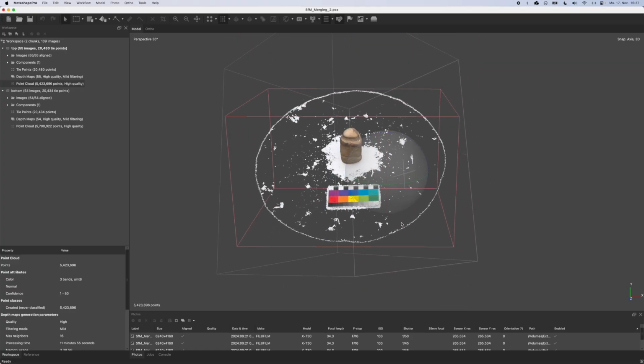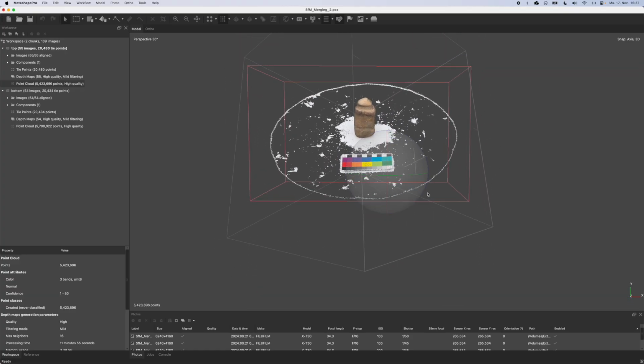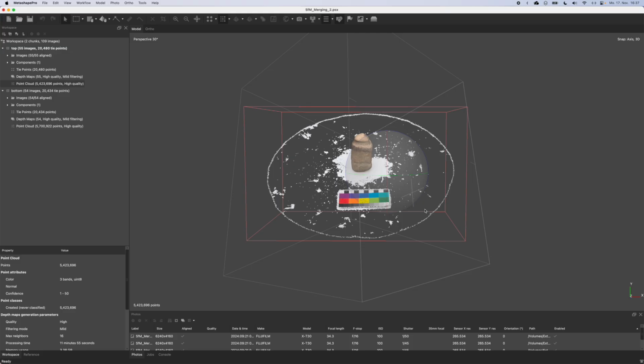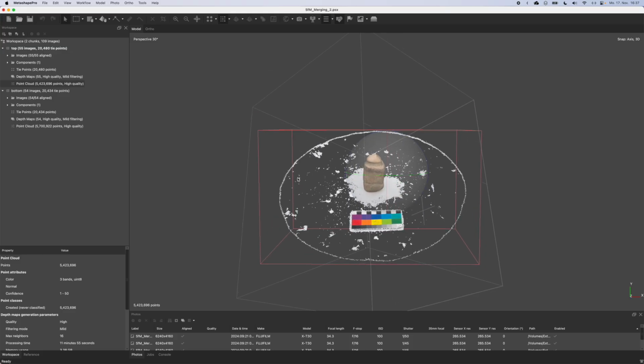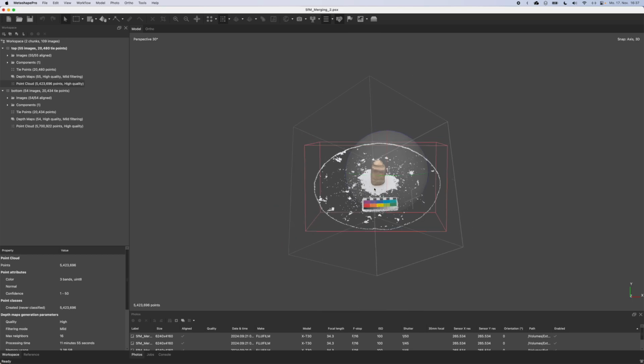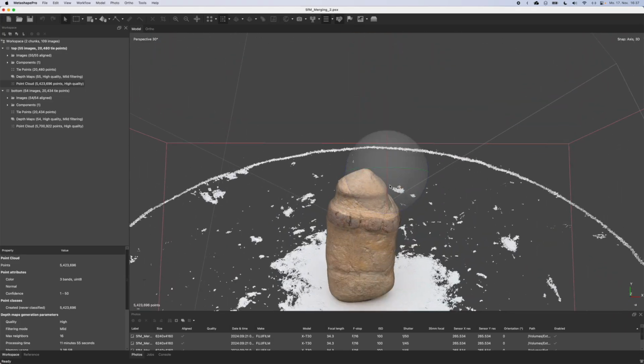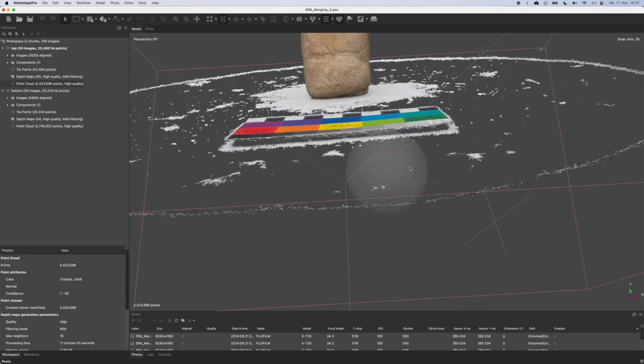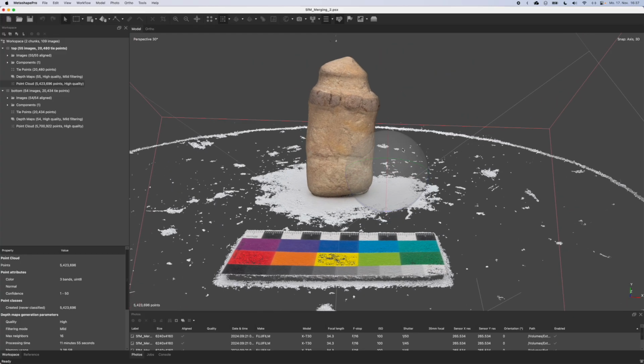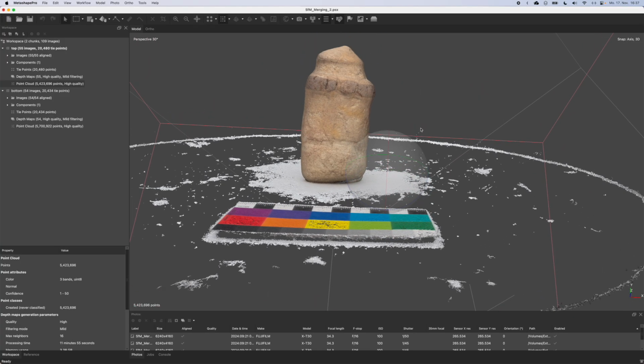Mainly we will go again with a confidence filter for that, and then cut away most of the points which are not needed, and then we find a nice spot at the object to cut the object itself. I would suggest this object, maybe something like here, so that we cut it like here, no, like this.